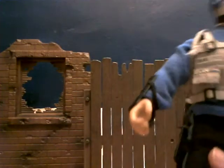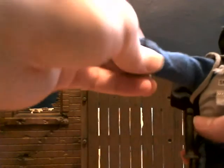And it also does come with a little stand. The stand's kind of useless because you'll set the figure in there and it'll wobble over and fall anyway. Okay, let me fix his arm real quick here. Or at least enough. Oh, that didn't snap, did it? No, it didn't snap. It feels really loose, but oh well.